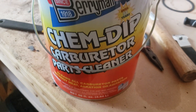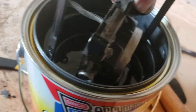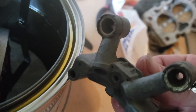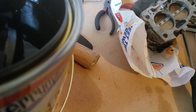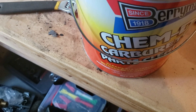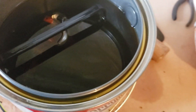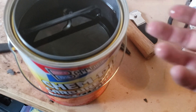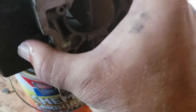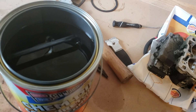We've got some good old Kim Delp carburetor parts and cleaner. I'm going to do the top portion first — put it down in there. Make sure you always wear gloves with this, of course. I'll sit it down in there so I can knock two birds out with one stone, and just ease it down in there like that. I'm going to soak that for a couple hours. Then I'm going to bring that out and put this bad boy down in there. If you angle it just right you can get it down in there. After I do that, it'll be time to start putting this thing back together.